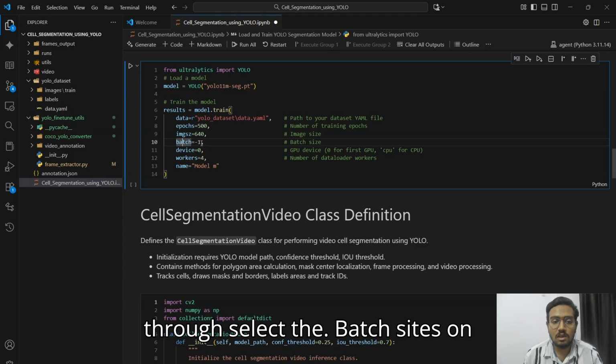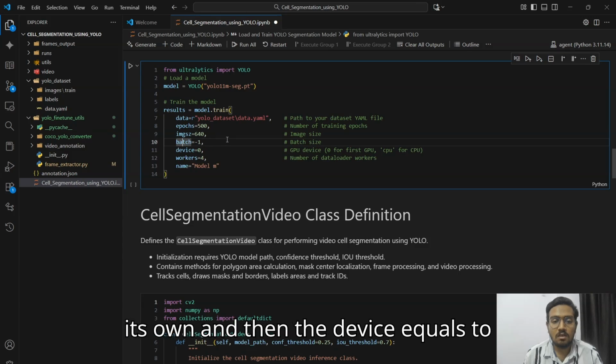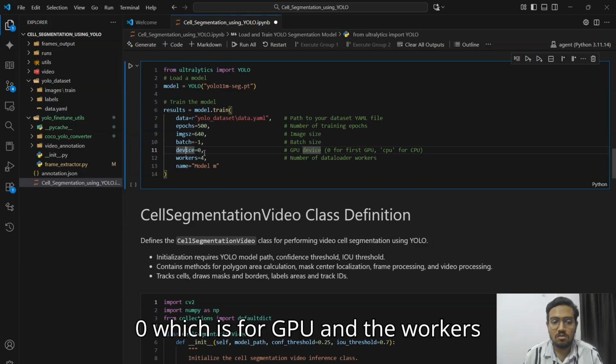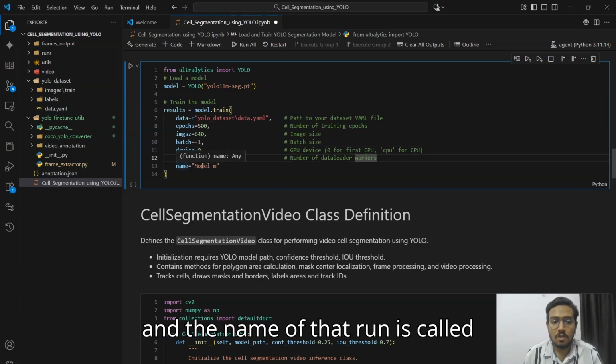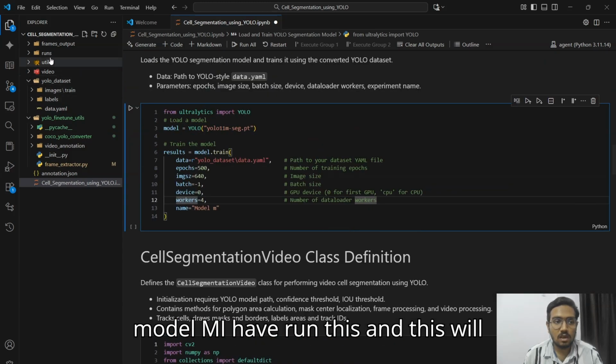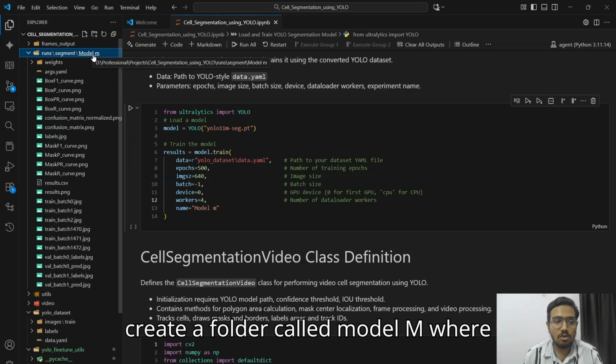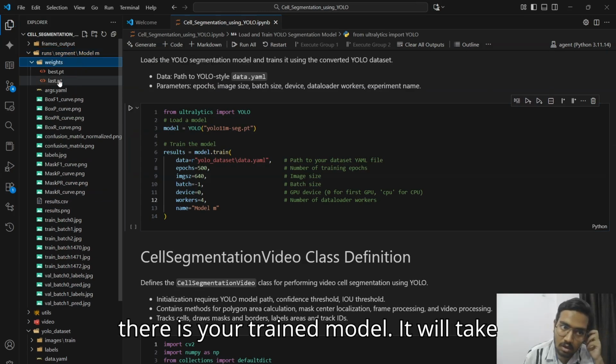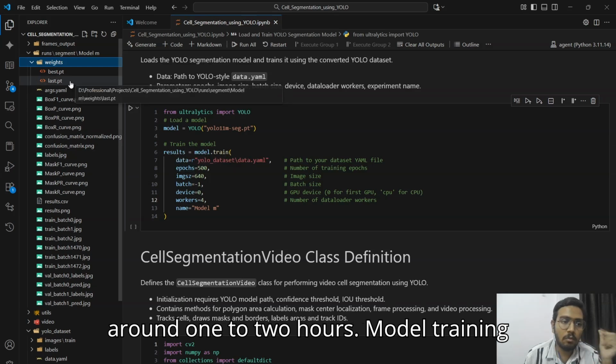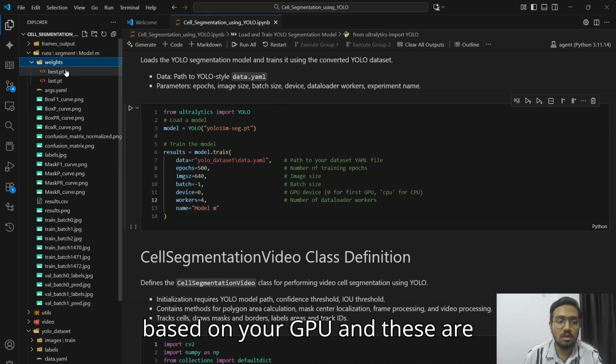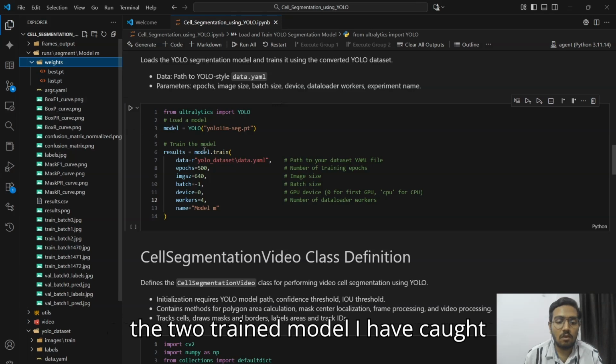This helps to select the batch size on its own, and then device equals 0, which is for GPU, and the workers, and the name of that run is called model M. I have run this, and this will create a folder called model M, where your trained model is. It will take around 1 to 2 hours for model training based on your GPU. These are the two trained models I have gotten.